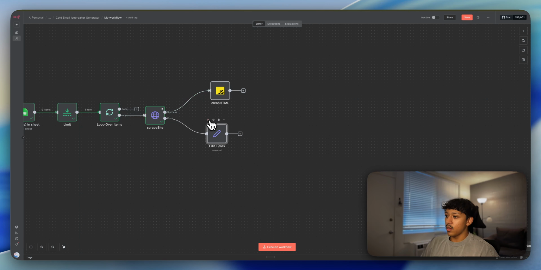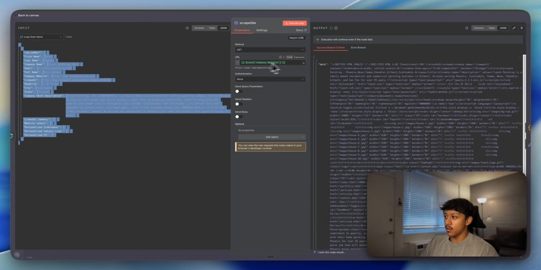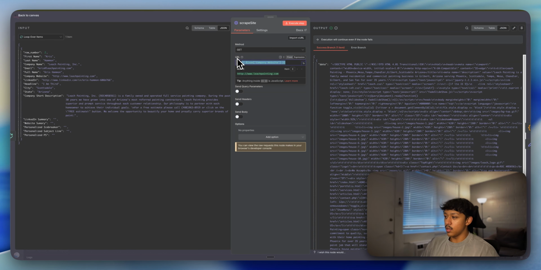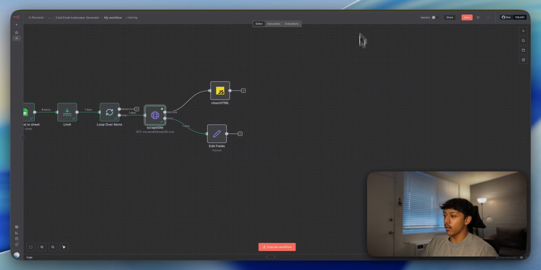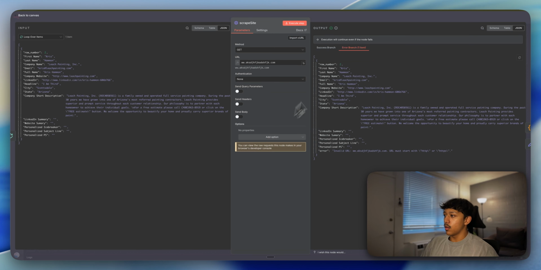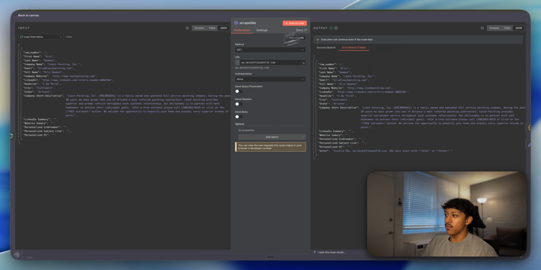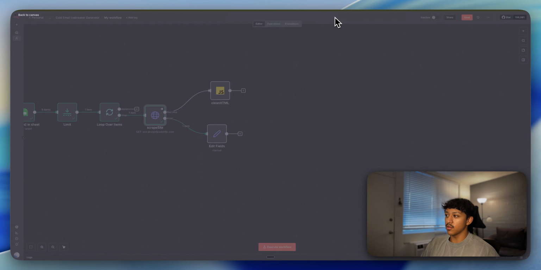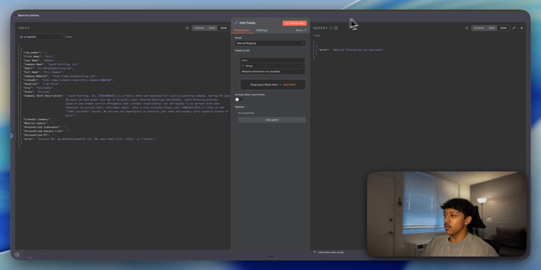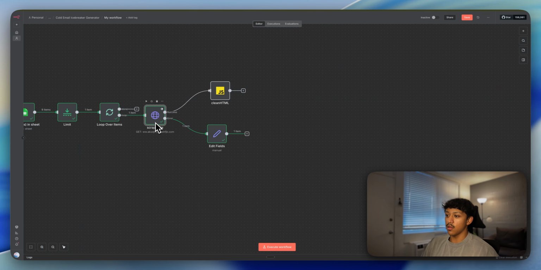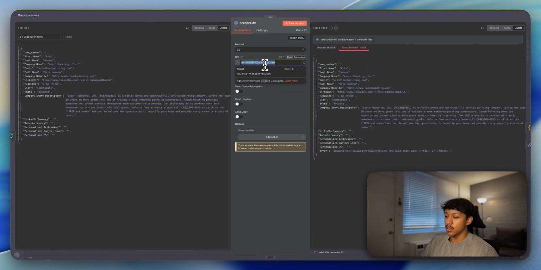If I run it right now, it's not really going to go through because it's not giving me an error. But if I edit the company and just put in a fake website, we're going to get an error. As you can see, it's pretty much just passing the information that it got before, but not anything new because this website doesn't exist. If I run this, it's just going to set that variable into error, and nothing went into here since nothing had to be cleaned up. So let me change that back.